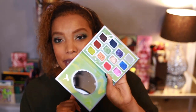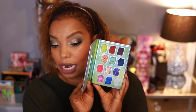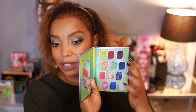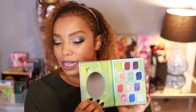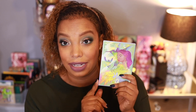But overall, the color story is gorgeous. Even if you're not conceptual about certain color stories, you do get a lot of different looks here. Even the shade right here, which is clear blue, it does pair nice. It's a nice transition for a lot of these shades. Or you could just go ahead and use it as an accent palette. And I think that a lot of people, sometimes when they look at stuff like this, they're like, I don't know how to plan a look. But it's a gorgeous palette. You definitely need it in your collection. And once again, the packaging, stunning. And then, you know, they did scarves with it.